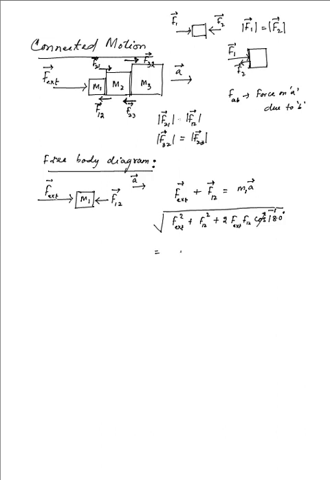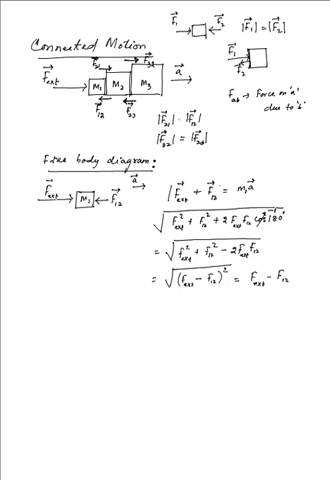So you are left with F external squared plus F12 squared minus 2 times F external into F12, taken under root. This simply is F external minus F12 whole squared under root, and that is obviously equal to the magnitude of F external minus the magnitude of F12. So this is the magnitude of the forces that are involved.